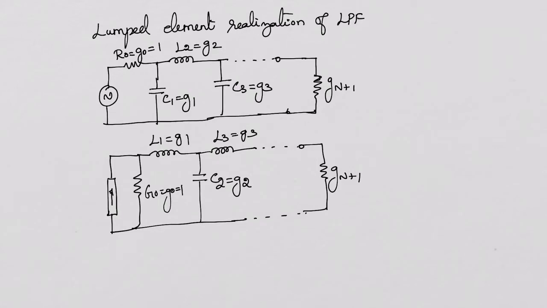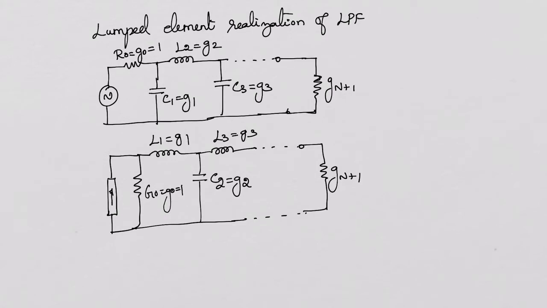So the elements are connected similar to a pi network, whereas in the second configuration, the first element is an inductor, then a capacitor, and then an inductor. Here a T network is used for making this configuration. In both cases, we can design the filter, and the response will be the same. So it doesn't matter, any configuration can be used. Any element can be considered as the first element, and either a T network or a pi network can be used.